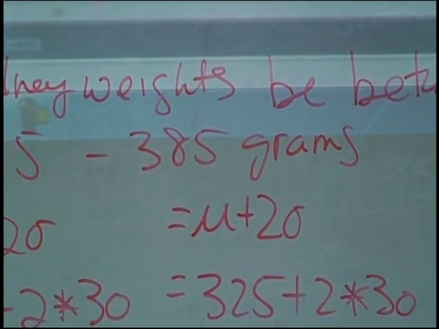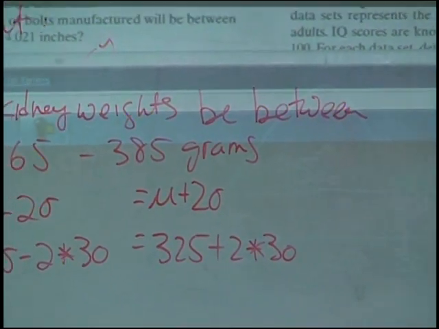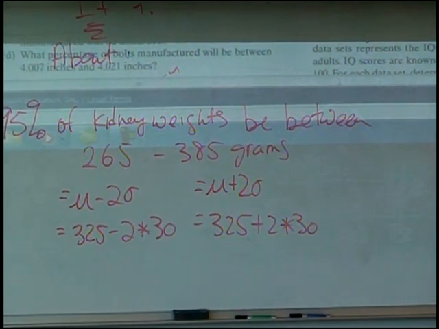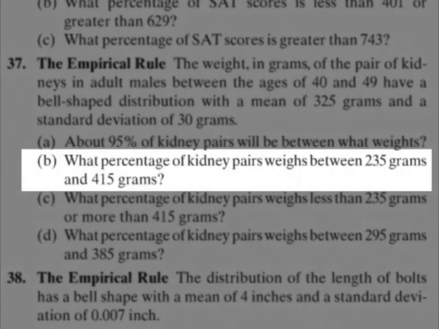Yes, Scott? The times 30, that's always going to be the given information of the problem? Yeah, you have to have the value of the mean and the standard deviation. Okay, you guys cool with this? Does this make sense? Okay, how about part B?